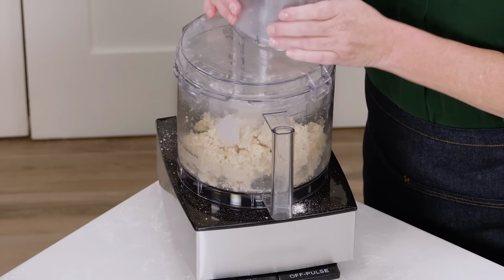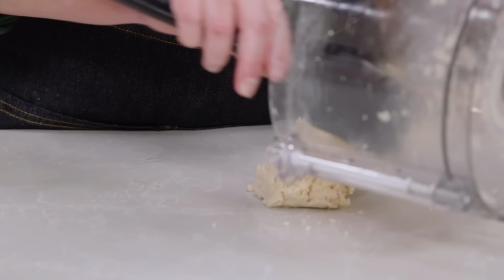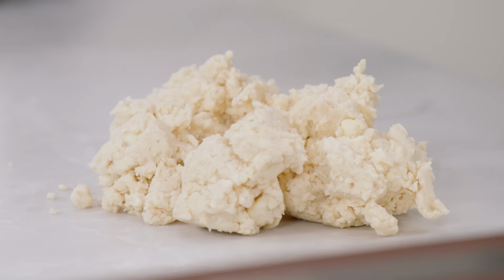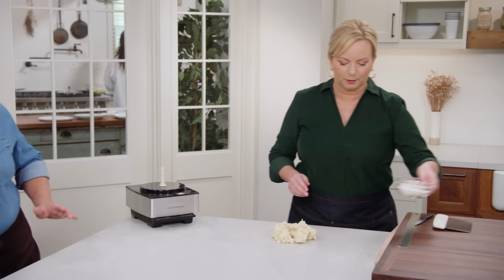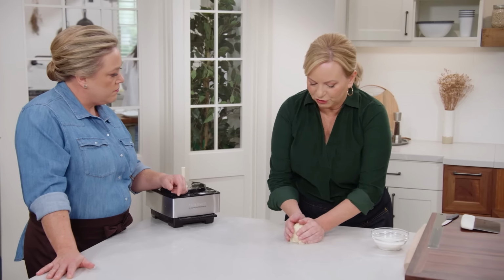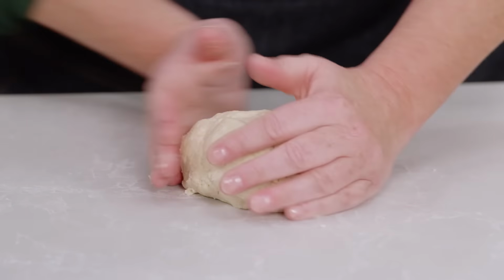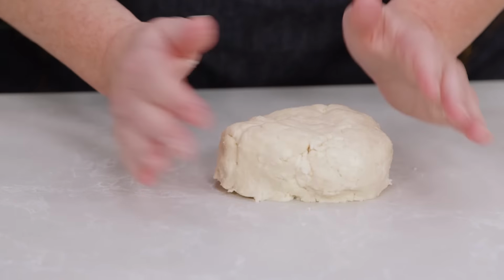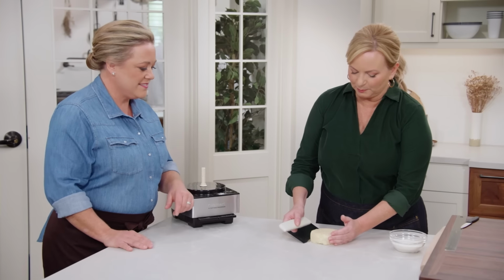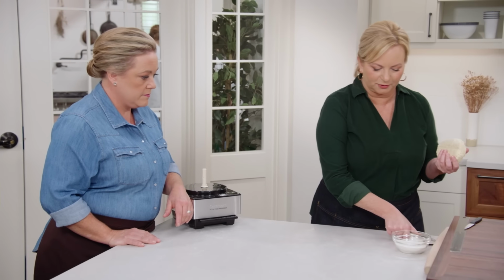So I'm going to just dump this out onto a clean countertop here, and also very hydrated. And you're going to see that is going to definitely work out for us to our advantage. All right, I'm going to bring some bench flour down here. But I basically, at this point, want to mush it together and then start working it into a 5-inch disc. So let me go ahead and roll this out. I'm going to use a bench scraper because it is sticking a little bit to my surface here.